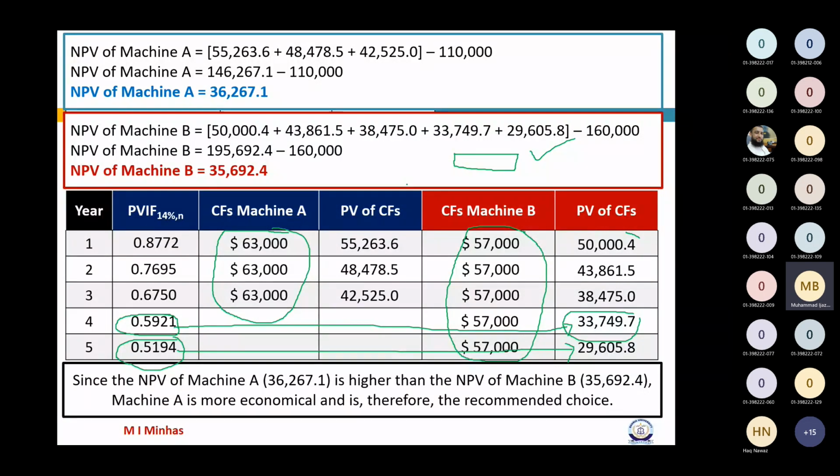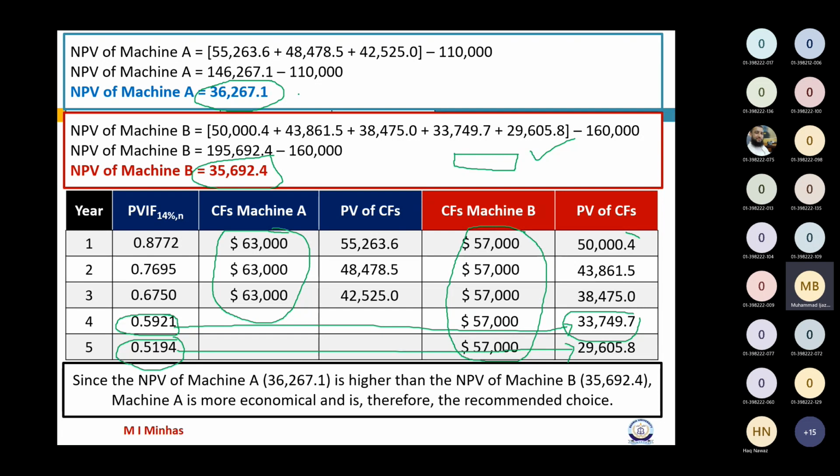Second thing, as the student said, on which I awarded a mark: look, machine A is saving this much amount for you in 3 years, and machine B is saving this much amount for you in 5 years. So why wait for 5 years? Having a longer life is not always the desire. Having a good life is the desire, right?